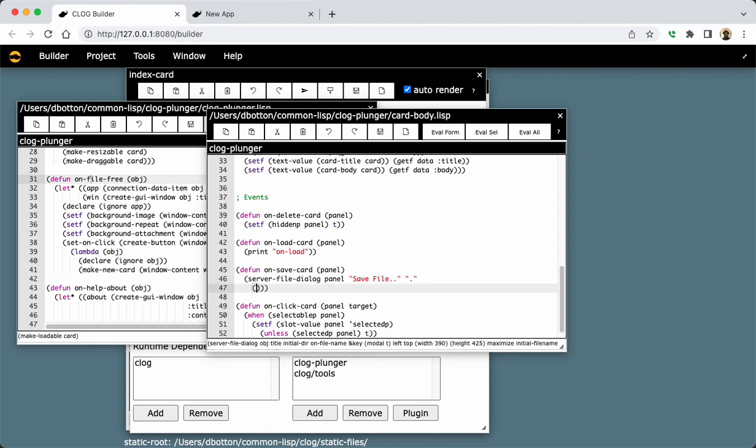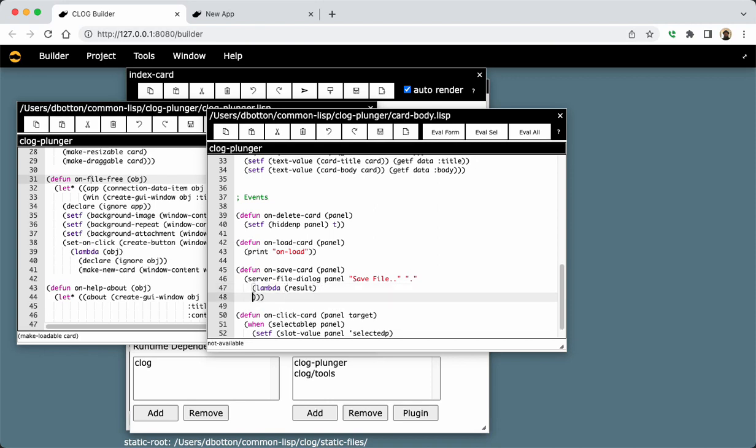Okay, and let's set our result. So what happens is that the server file dialog will pop a window, let us pick a file, and then basically it will give us a result. So now if the result exists, meaning that we actually did pick a file name, then we can now open our file.